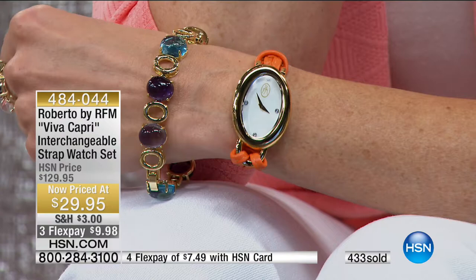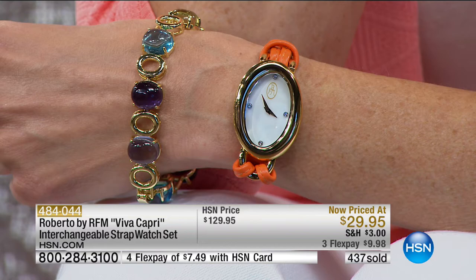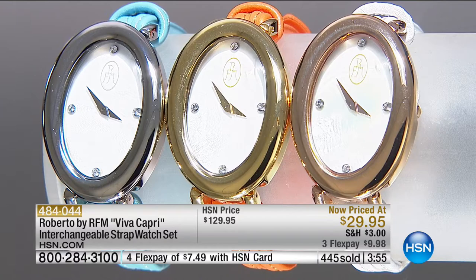Simple, easy. Everybody gets two genuine leather bands, and it's $9.98 in 3 monthly installments on your credit card. Amazing deal. And you can do the black and the orange, so mix and match. That's fun. Sometimes you're dressed all in black and you have a little orange sweater or something orange. It looks fantastic.